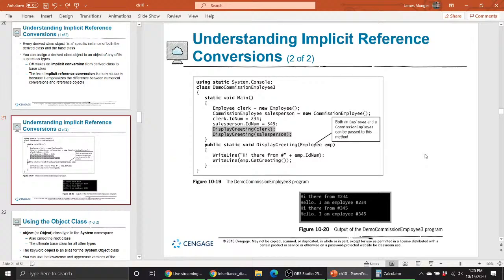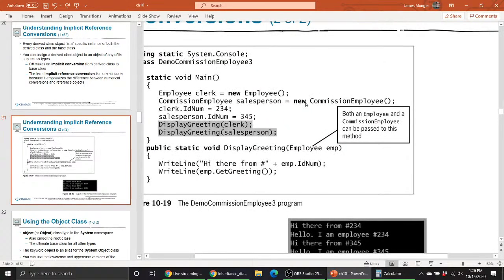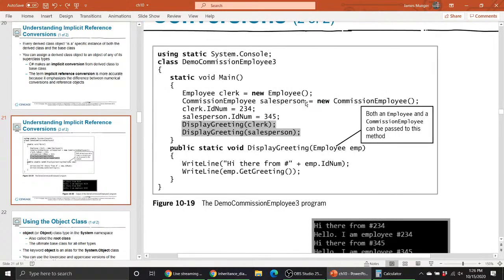All right, they do have a good example for this. So remember, we created the employee class and the commission employee class. In this example, we are creating one employee object and one commission employee object. Kind of wish they had line numbers on here.